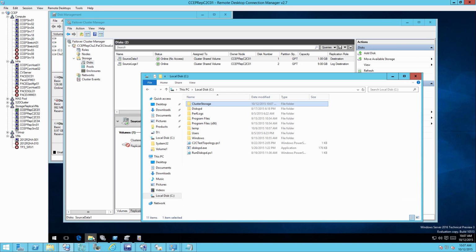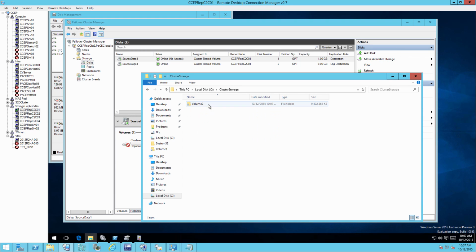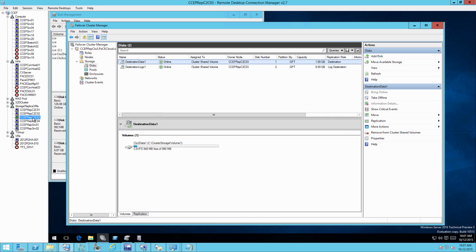And again, because we're on the destination now, if we go to cluster storage, volume 1 is not available. Now, if we go to our former destination, this is now the source, and we refresh our failover cluster manager, you can see that is now indicated as the source.